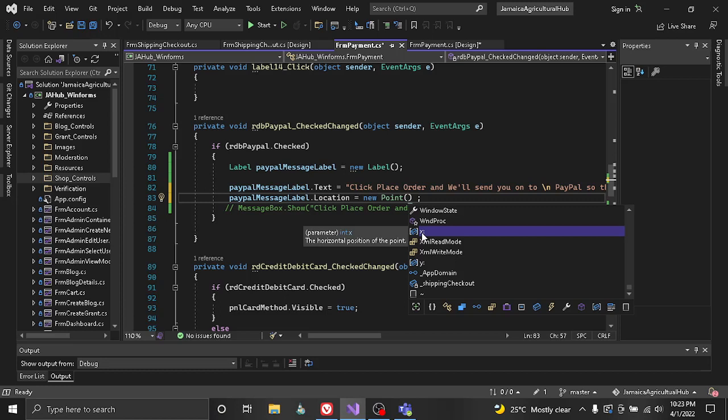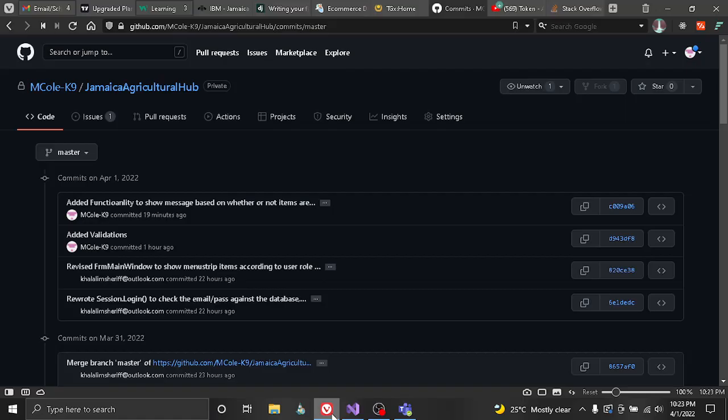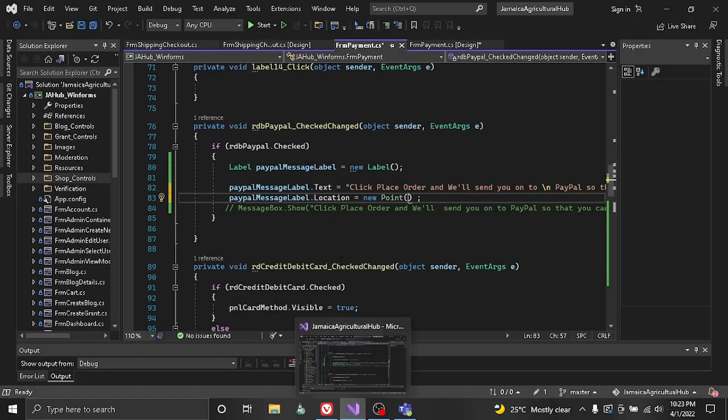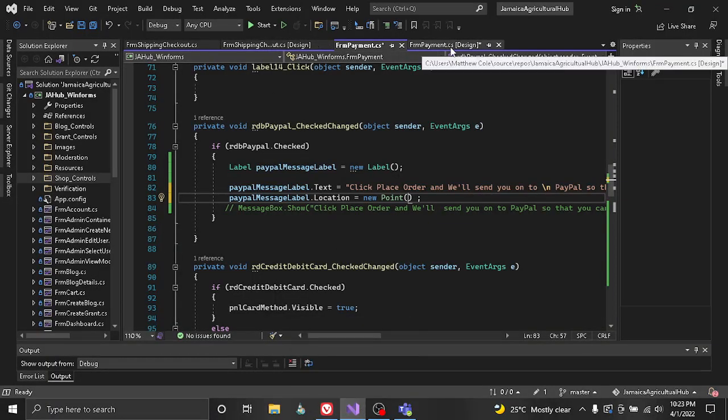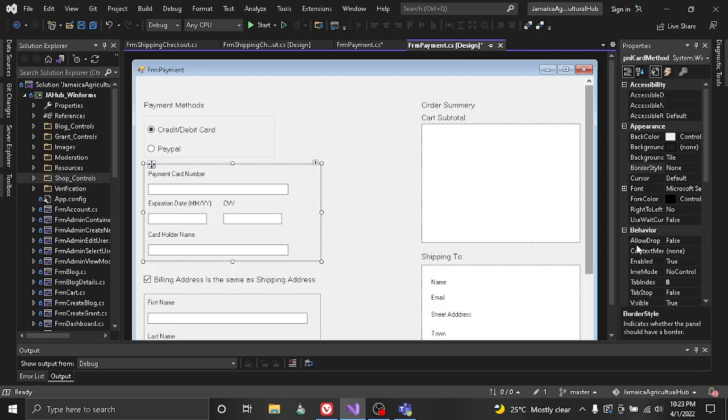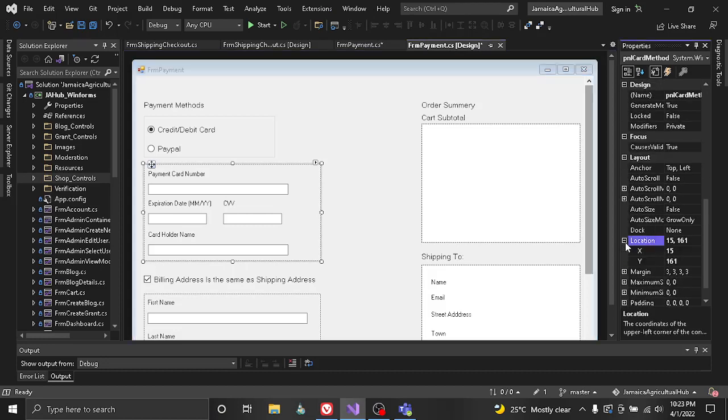Here's a parameter. Alright, so it's not a key parameter, so let's just try. So X 15, Y 161.